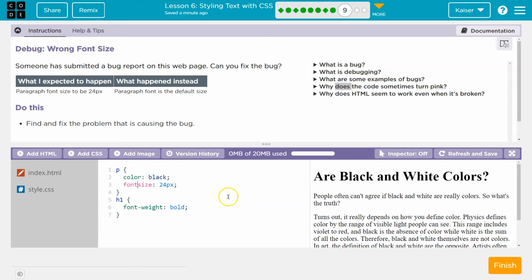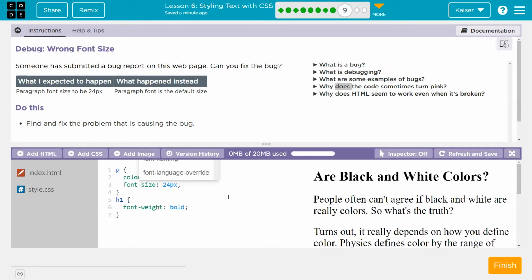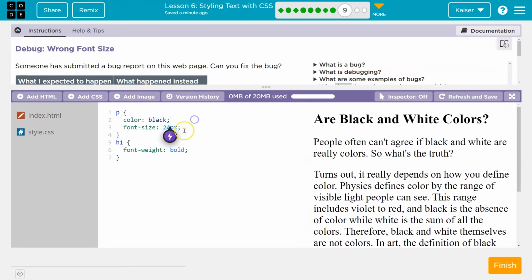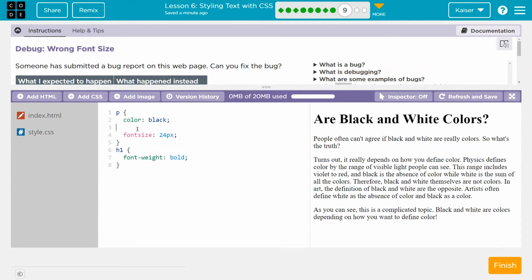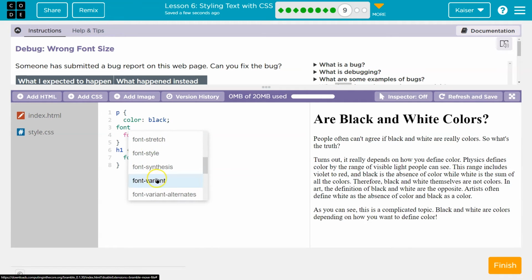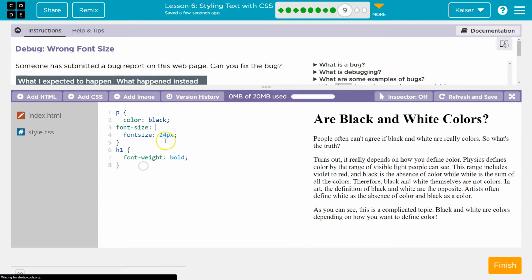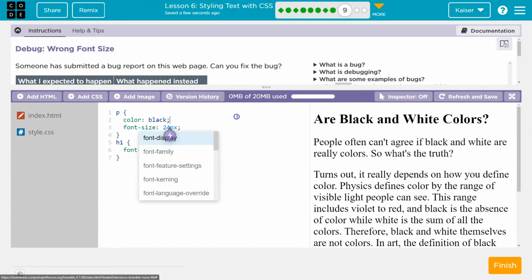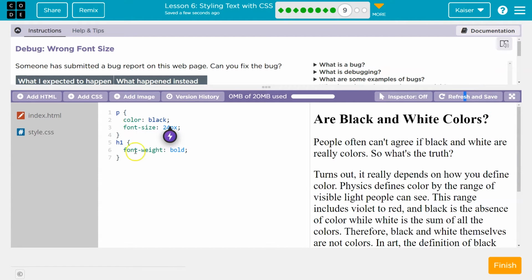Now, what you can use and what you will see in CSS is a hyphen, or maybe you call it a dash, maybe you call it a minus sign. Boom. Now, if I put that there, another way to figure this out, if you aren't sure, I could go above that pink area, let's say this is still broken, and hit enter and start typing font, and I can get a list of recommendations. Oh, that's how it should be. And this would only work, of course, if you know the first part of it. But I can just click from their list. But there we are. If yours isn't updating, refresh and save.